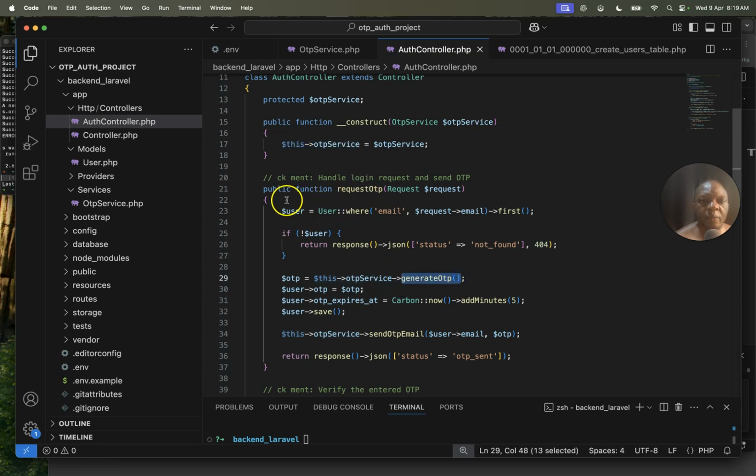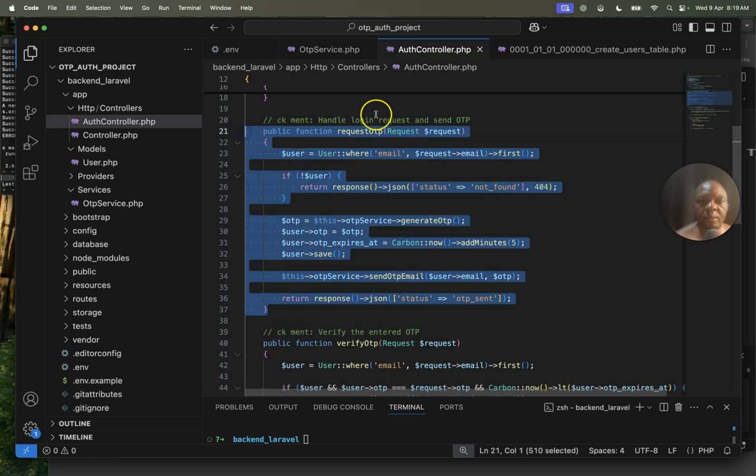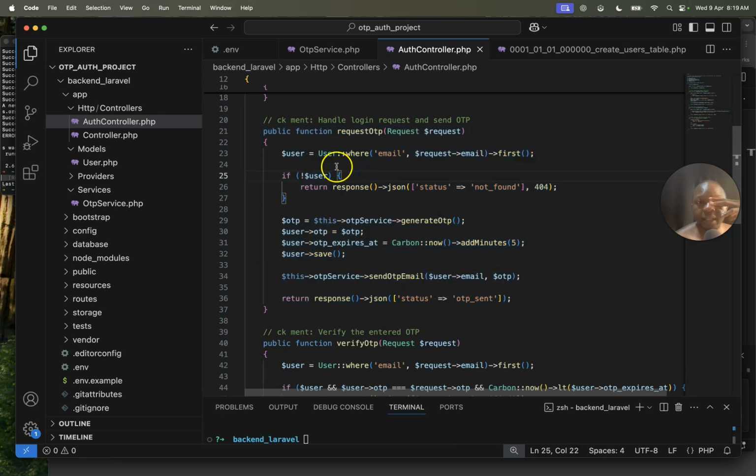So here we are requesting OTP in this function, request OTP. Here's what it says. We're fetching the user using the email we got from the request. So we are going to receive a user email and fetch the user.